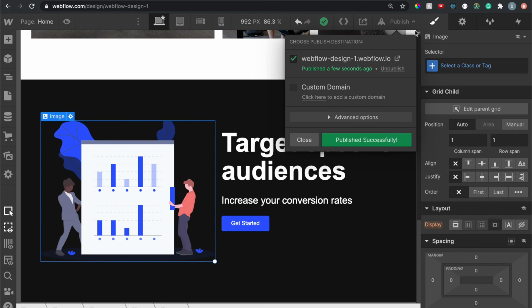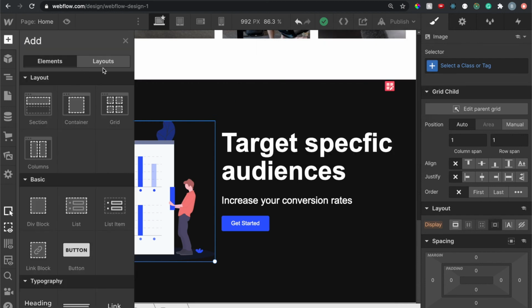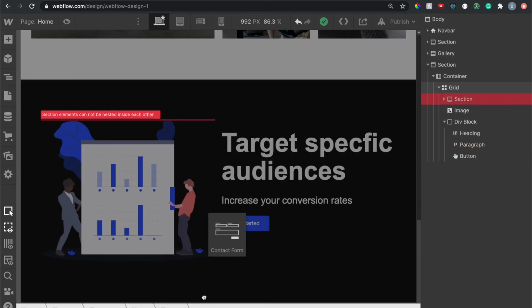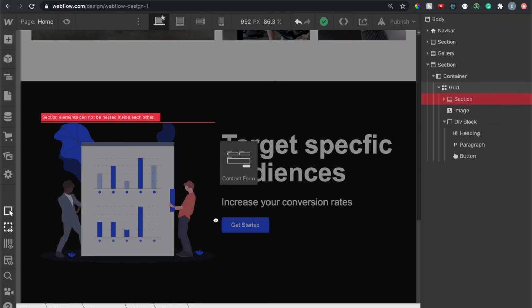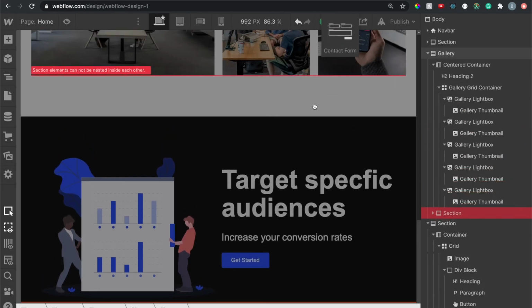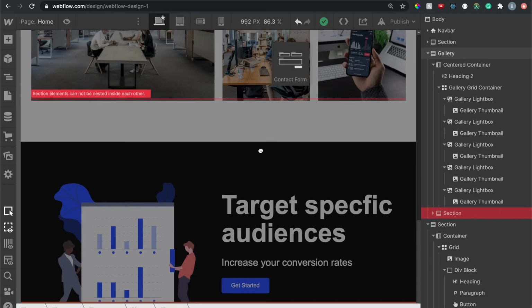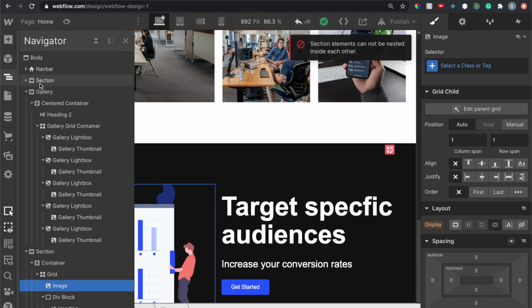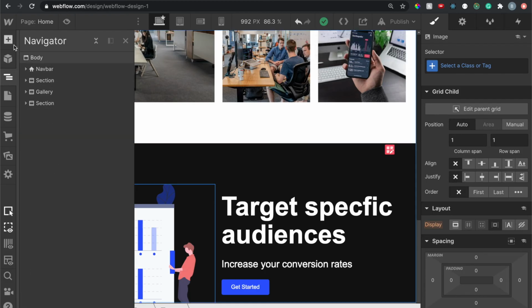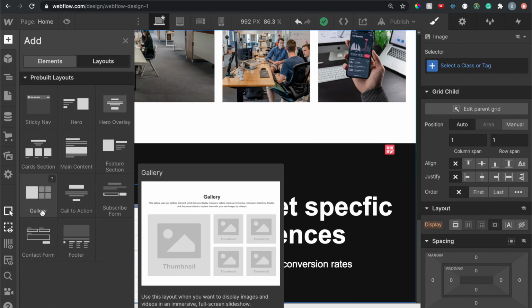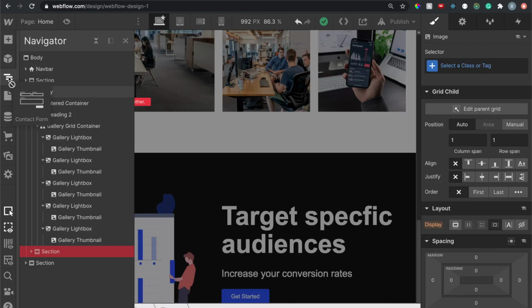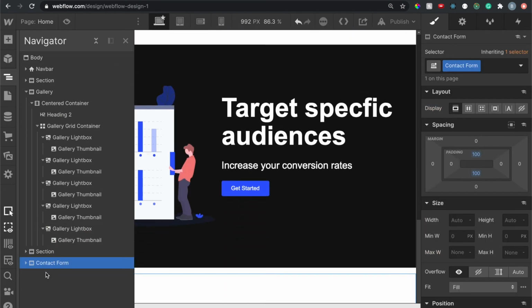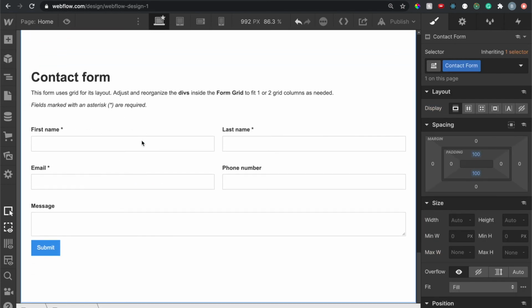So now let's go here to the plus sign again, go to layouts again, and then we have contact form. Webflow already has a contact form set up for us. Sometimes it's difficult to add a section, so I don't know if this is just a glitch on my computer, but right now it seems almost impossible for me to do this. So let me see if I can drag a layout contact form into the navigator, and I'll just go under this section here. Now you can see we have a nice section.